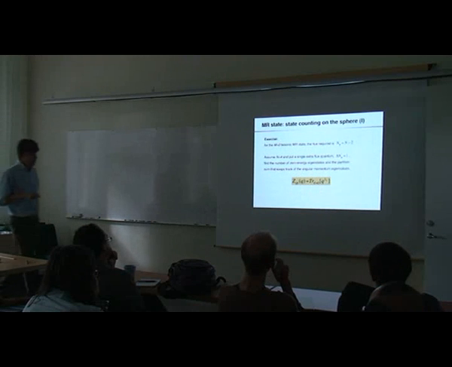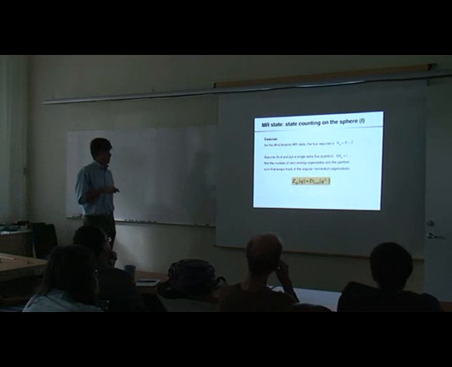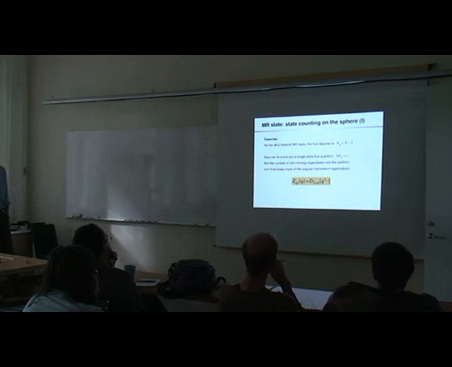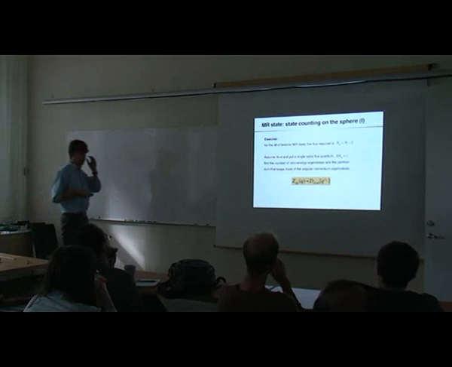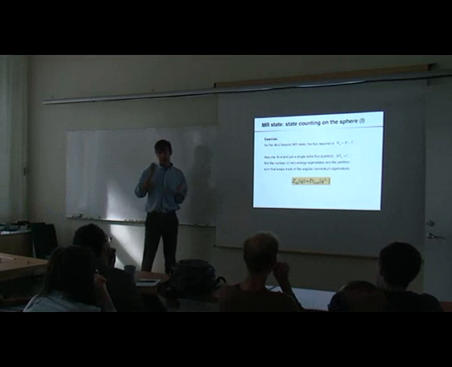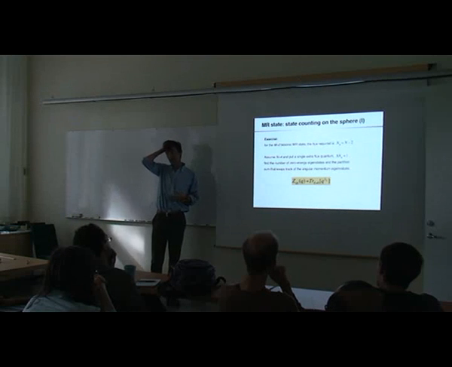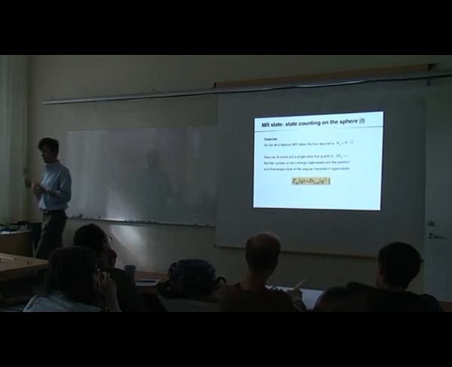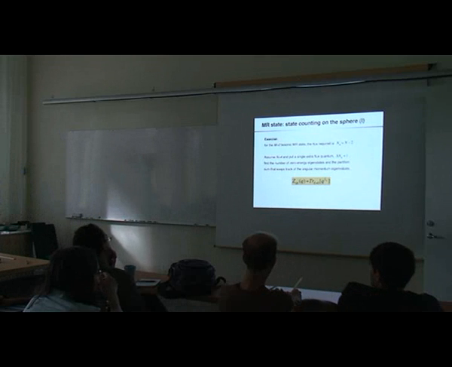So if you go for the bosonic Moore-Read state, it turns out the number of fluxes you need is n minus 2, because the filling is 1 for the bosonic Moore-Read. The shift is 2. So if you fix the number of fluxes to be n minus 2 for n particles, there's a unique ground state, a unique zero energy state for this interaction, which is the Moore-Read state. It has angular momentum 0, so it's just the perfect Moore-Read state on the sphere.